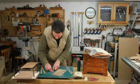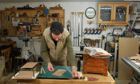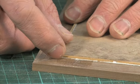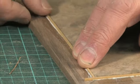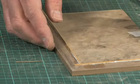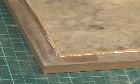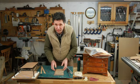This end off nice and square. There you go. And butt this in place up against the veneer and up against the first piece of stringing you've put in, like that. Press that down nicely. And then we get a sharp chisel. I mean, just trim this here. That's it, there it goes. And that's a nice square corner. So that's the stringing in place.